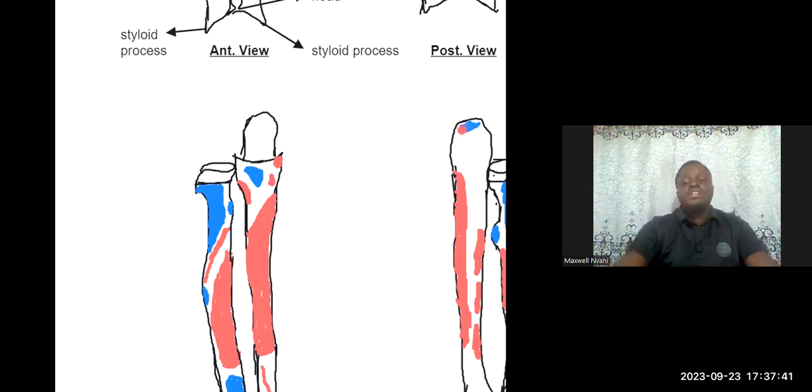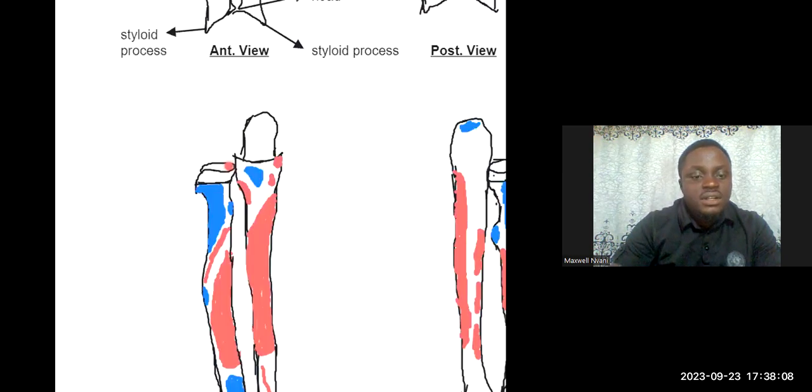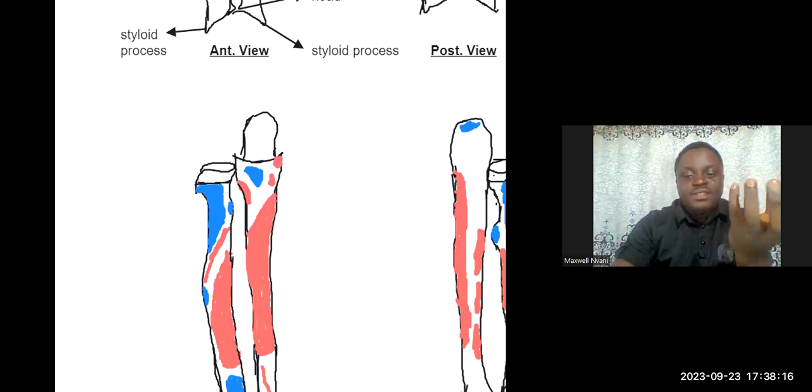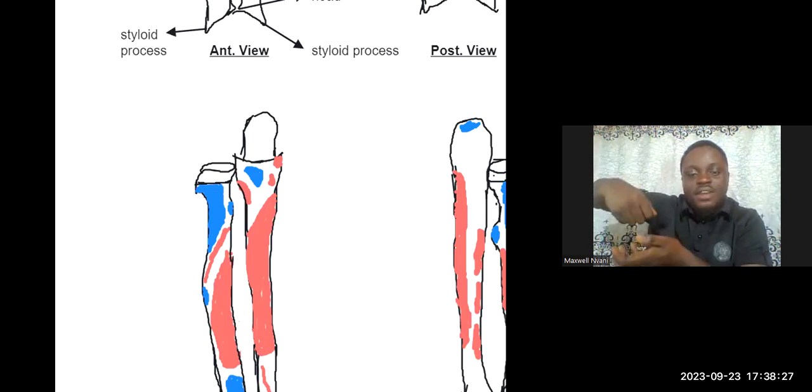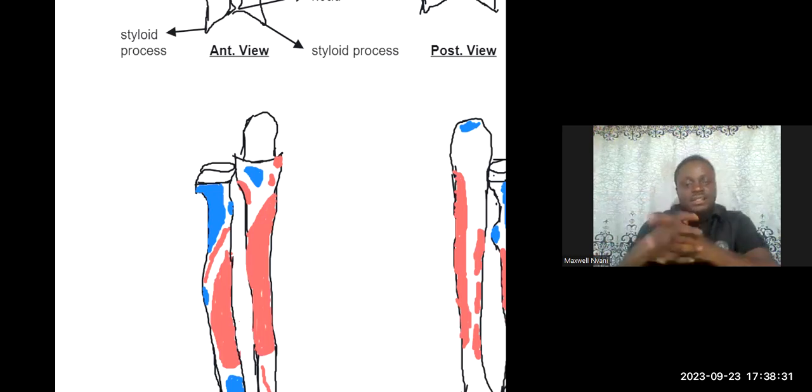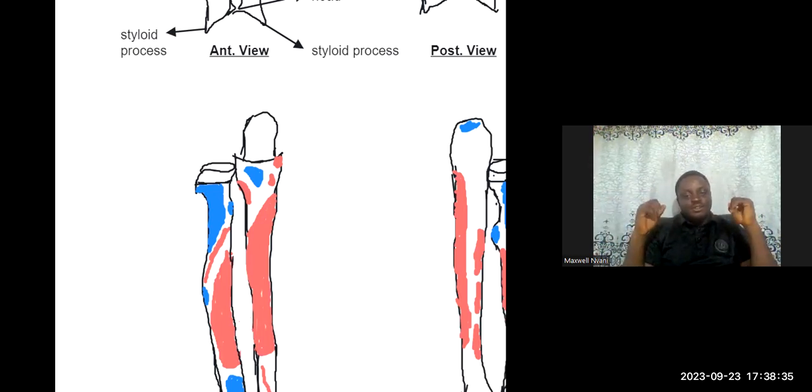Okay? So for the clinical anatomy of the radius, you usually see parents lifting their kids, children, holding their right hand and the left hand and just pulling them up. Now, that can cause subluxation of the head of the radius because you can look at it right here, it is disc-shaped, so the capitulum just comes this way, right? So if you pull this guy out, that is the humerus, it could subluxate, like pull out, from the annular ligament that is holding those bones together, okay? So that is one aspect.